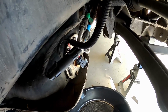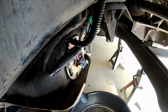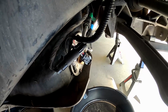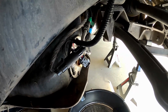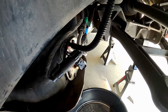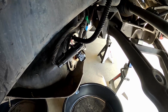There is a fuel lever that's in there that you kind of have to take apart. I'll try to get that on video for you guys. If you bend that or damage it, you may or may not have an issue with your fuel level gauge reading correctly. So take your time. Job's not going anywhere. It's not worth damaging anything just because you're a little bit upset with the car. So see you shortly.